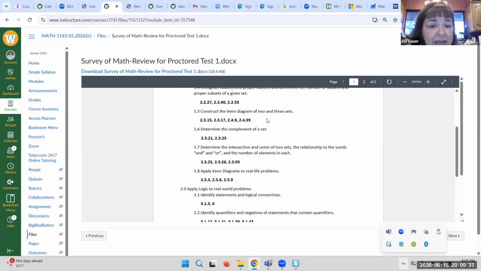Let's say you realize that you're having trouble with and or statements, then you see the numbers are from section 2.3, and I have 2.325, 2.326, and 2.393. So now I'm going to show you how to find these exercises after your homework is closed, so that you can actually practice on them.